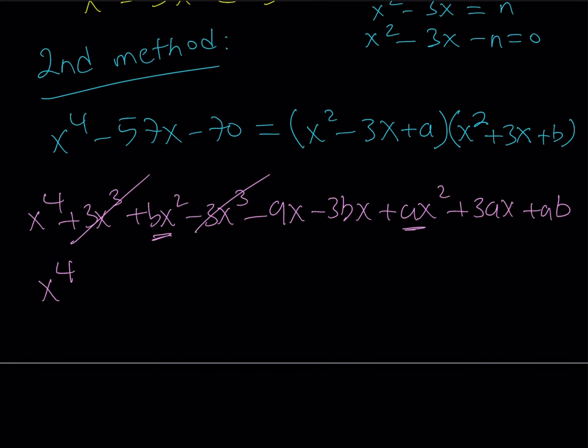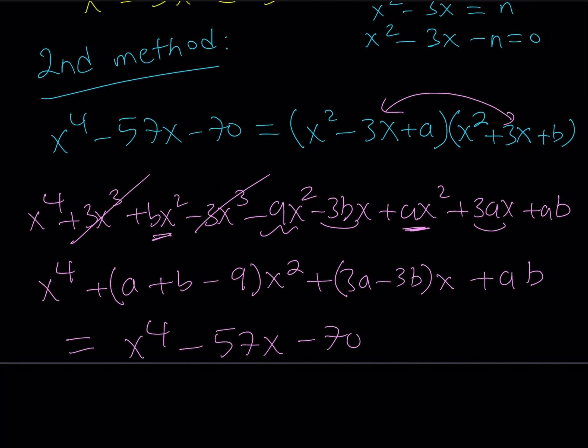But notice that what I said was verified because x³ cancels out. Let's go ahead and add like terms. We have bx², ax², and we don't really have any other. Do we have any other x²? Yes, I do. Well, obviously, I made a mistake here. I messed up. So this should be -9x². So we do get (a + b - 9)x². Okay, so that's the coefficient of x². And then let's go ahead and check the coefficient of x. I have 3ax - 3bx. So it's (3a - 3b)x. And my constant term is ab. Now, I'm going to set it equal to my original expression because those were the factors. So it's supposed to equal this one.